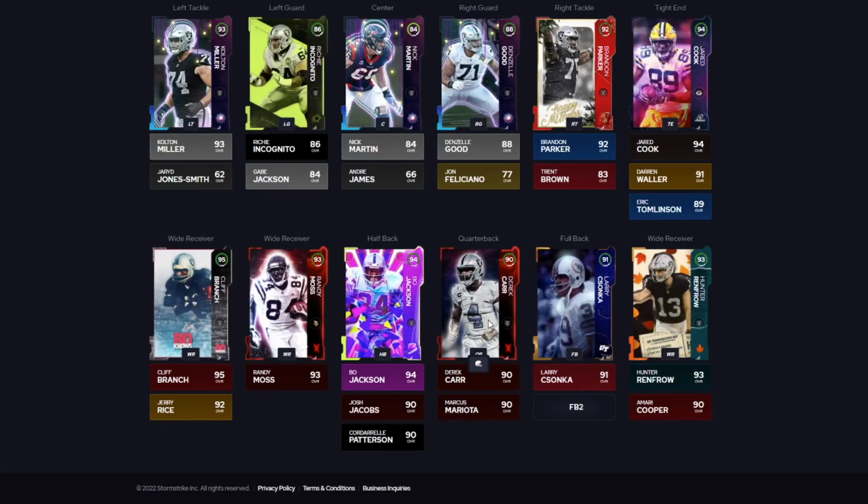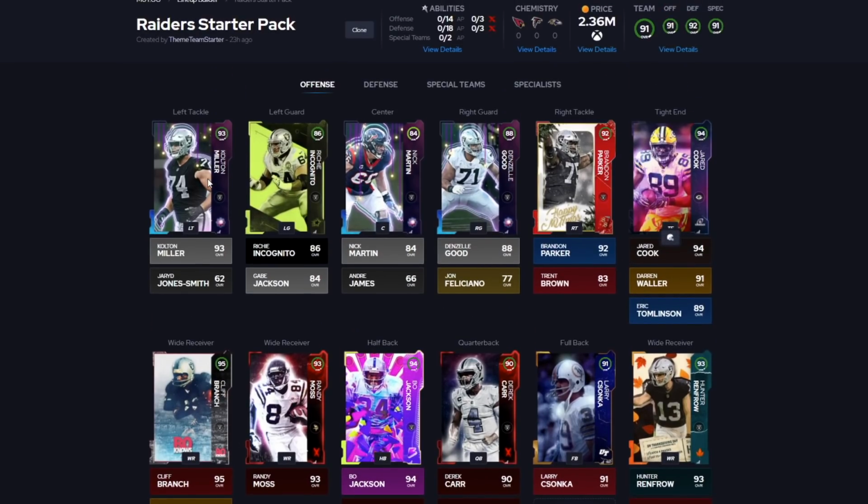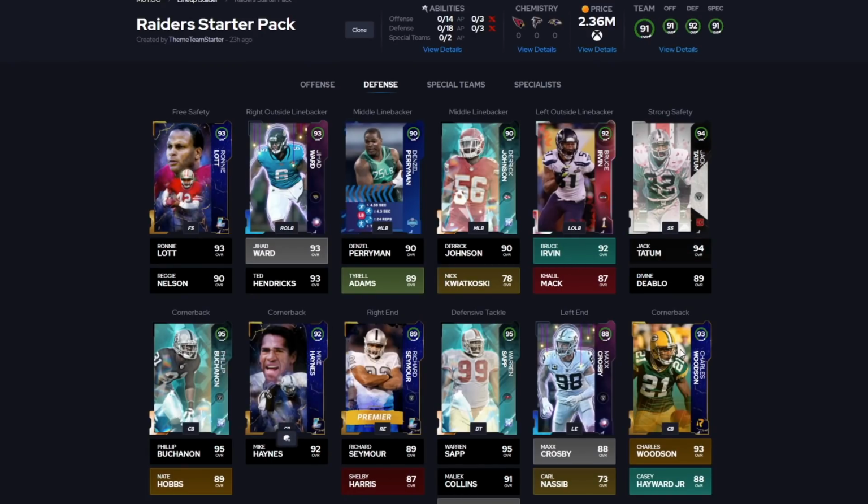But Derek Carr just got that upgrade on Wednesday, or I guess yesterday. Cliff Branch, you got Randy Moss, you got Renfro. So honestly, those are some good receiver options. On a full theme team, you can run all three of these guys. You get 94 Jared Cook. Offensive line wise, only 2 dudes over 90. So I'd imagine this defense goes crazy. Let's see. Okay, not really.